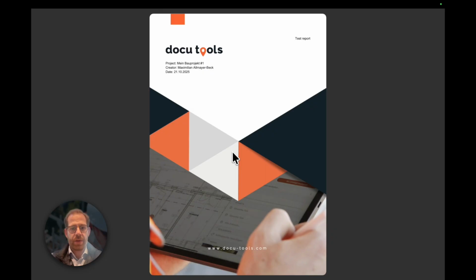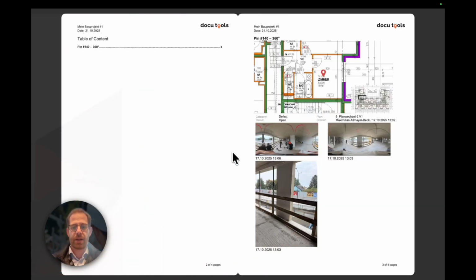In terms of the reports, they automatically include the 360-degree images. They look like this. They're normal JPEGs, in case you wonder. They somewhat look like a panoramic image and will be displayed automatically without any need for any change in your normal reports. That's all about the reports.